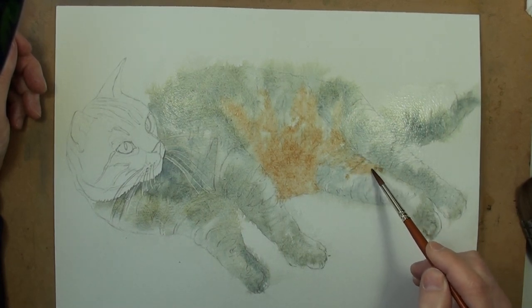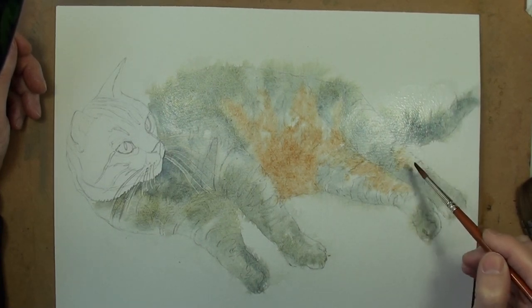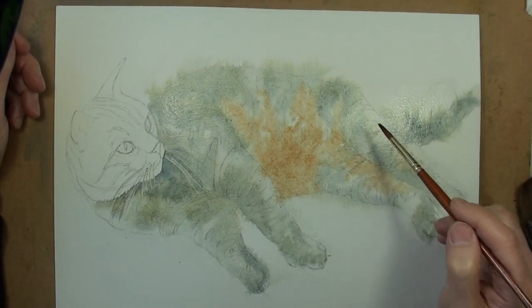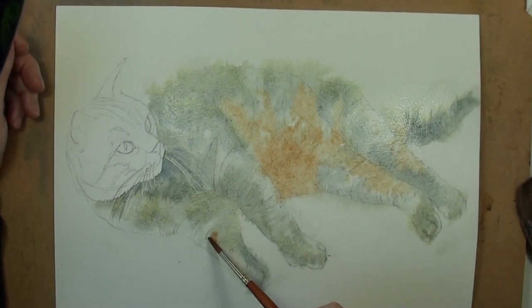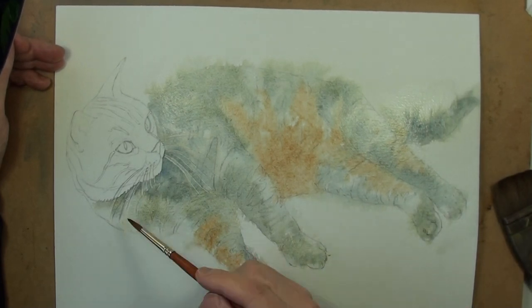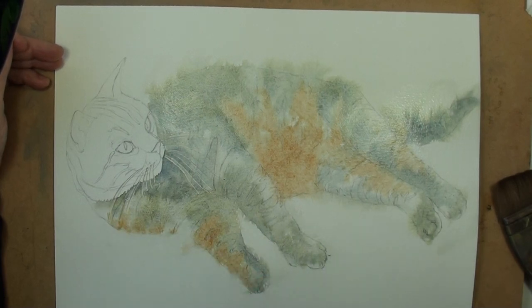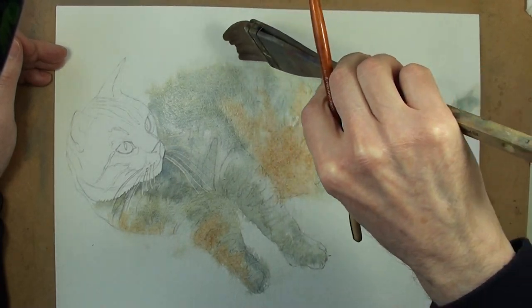There's a little bit of this warm colour on the leg of this cat, and a little more warm colour there. There are patches of it — a patch on the tail. The ultramarine is separating very nicely. There's another patch of this warm colour on the leg here, and to some degree some of it here too. I want that to just blur out a little bit, flare out and lose that edge.